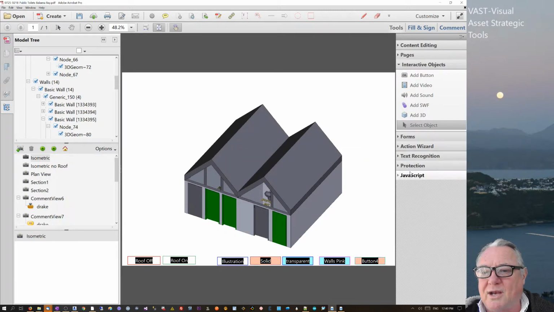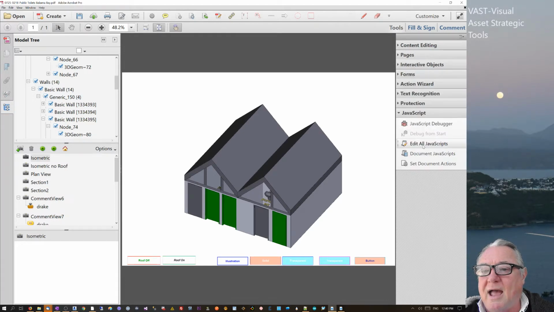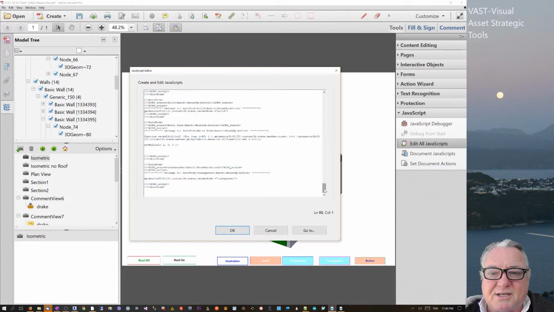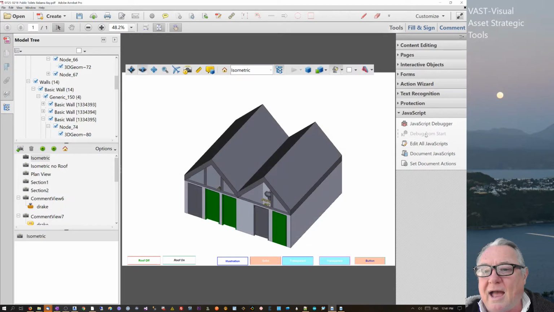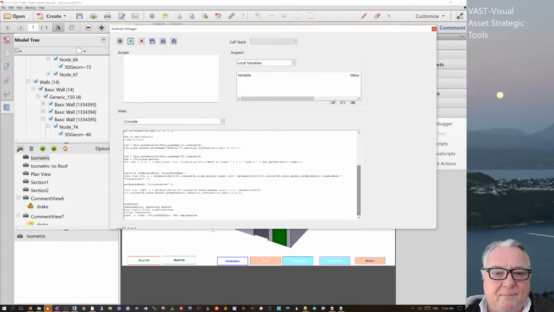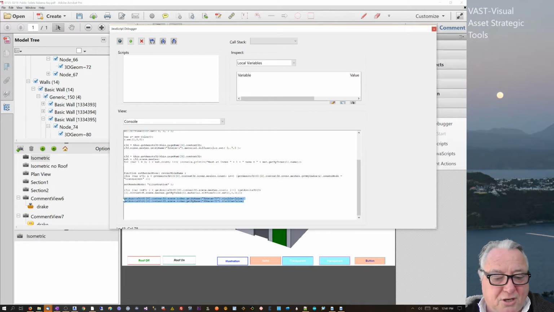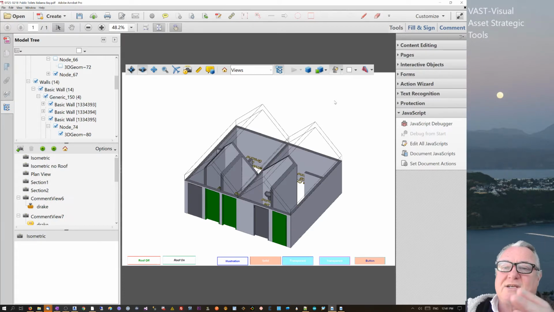And I found a quicker way of doing it, which you just get out that selection option straight away. If you go into the JavaScript here and edit all JavaScript, it just gives you a list. Now, it doesn't actually tell you which button is attached to which, but it does have the code in here. So that's quite handy if you want to grab a bit of code, copy, and then put it in the debugger. You can just bung that onto the end of your debugger, grab it there and press Control Enter, and does it work? The roof is turning off for those particular items. So that's all I want to say at this point in time. That's how to get JavaScript working.